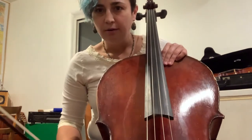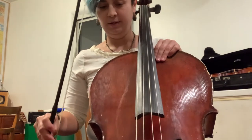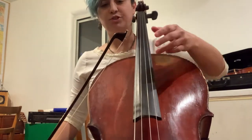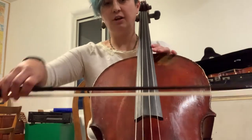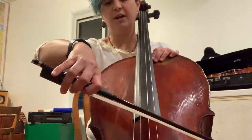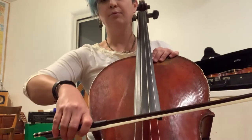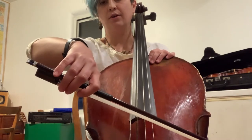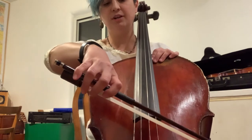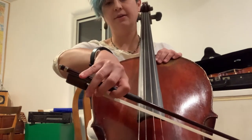So, we are going to practice playing long tones. That's four long bows like I just showed you on each of our four strings. So we're gonna start with the A string. Now to go to each different string, you're going to change the angle of your bow by raising or lowering your shoulder and elbow on your right arm. Okay, so we're gonna start with the A string and let's just play four long A's together.